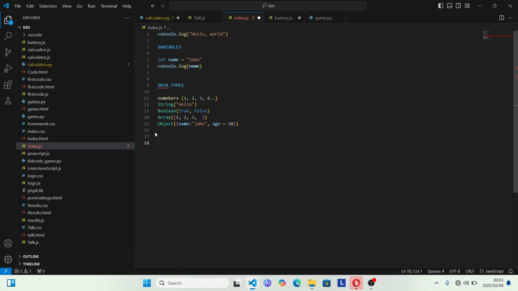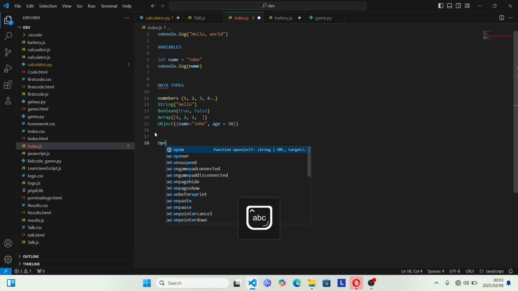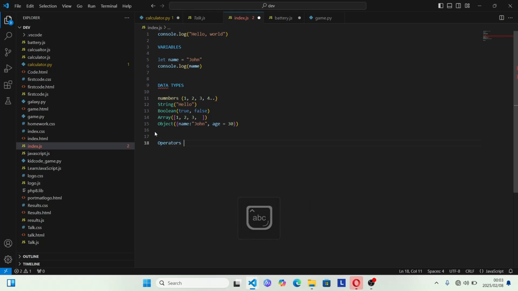Now let's talk about operators. So JavaScript has various operators for performing arithmetic, comparison, logical, and assignment operations. Here are a few examples. Let's say let x is 5, and let y is equals to 3.